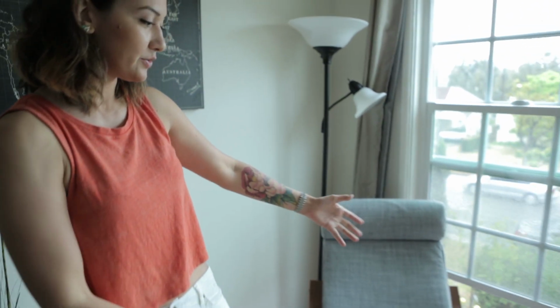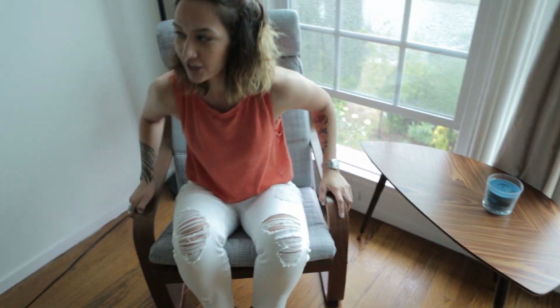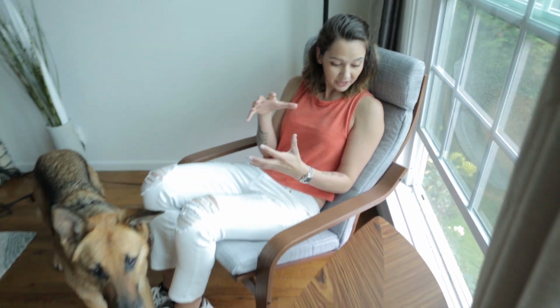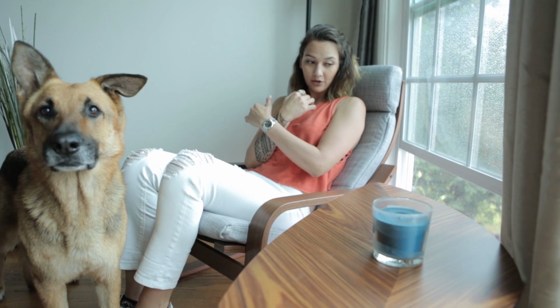And then we have our little lonely corner. Party of one style. It's really cozy, it's not lonely. Yeah, I mean it's chill. It's like a chill little rocking chair. I like to sit here, but I don't because there's this breeze that comes in that's great, but I easily get cold. So I'm just like, oh, and then I move. But Bart likes it. That's one of my favorite spots to work.